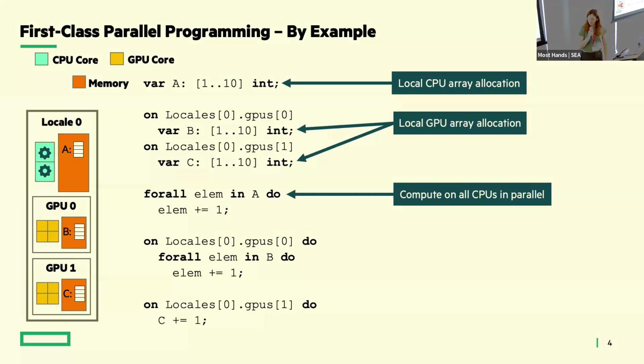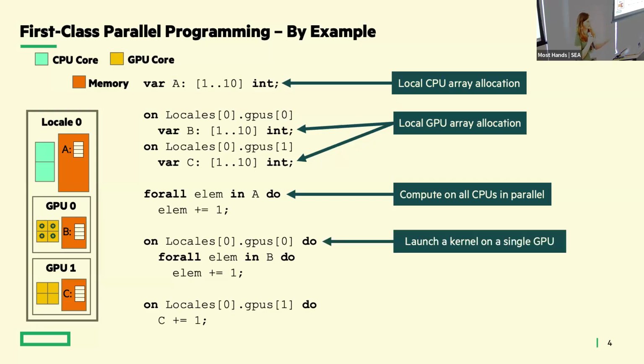Now, I can take this exact same loop, and I can put it inside of this on statement, and I can say, now tell the compiler, you have the same order independent loop, and I want to put it somewhere else. And so here I'm saying, put it on this GPU. And so this one extra line of code allows me to launch a kernel on a single GPU. And for those of you who have written low-level GPU code, I hope that that simple little forall looks a lot nicer than maybe CUDA code does.